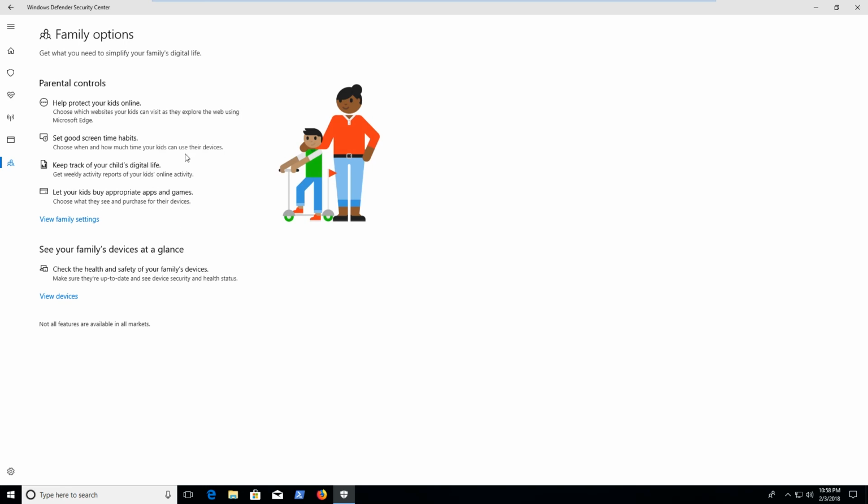You can also mess with parental controls from Windows Defender if you really want to. I do know some people that will turn parental controls and firewalls and filters on for themselves. Not so much to set good screen time habits, because some of us have horrible habits. So maybe you've got a New Year's resolution, and you want to lay off how much time you spend on your device.